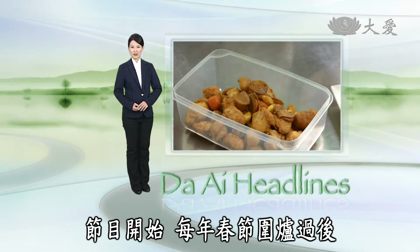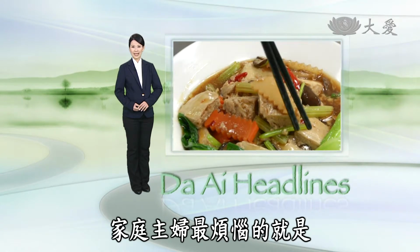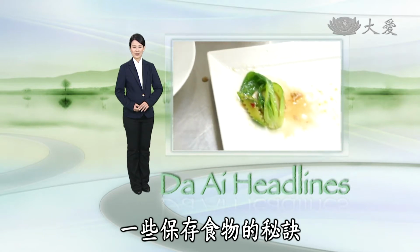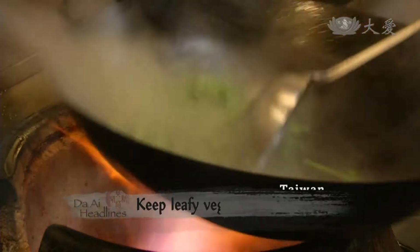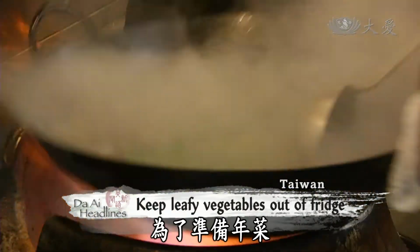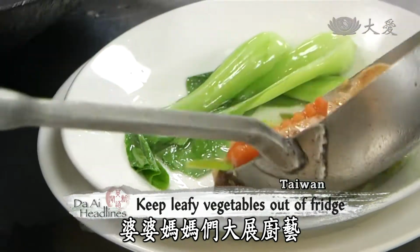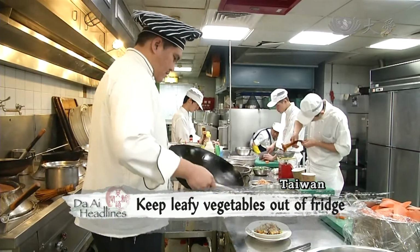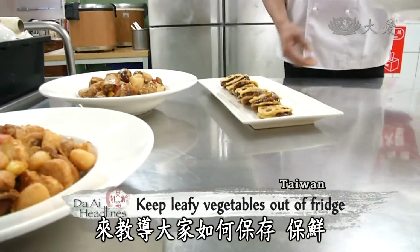After every Spring Festival, one thing that troubles housewives is how to deal with all the uneaten food. Today, we show you how to better preserve uneaten food in a safe and fresh manner. Let's take a look. As part of the Chinese New Year celebration, a great holiday feast is a must. However, it's not easy to consume all the food prepared in one sitting. Today, we invite an expert to teach you how to best store uneaten food.